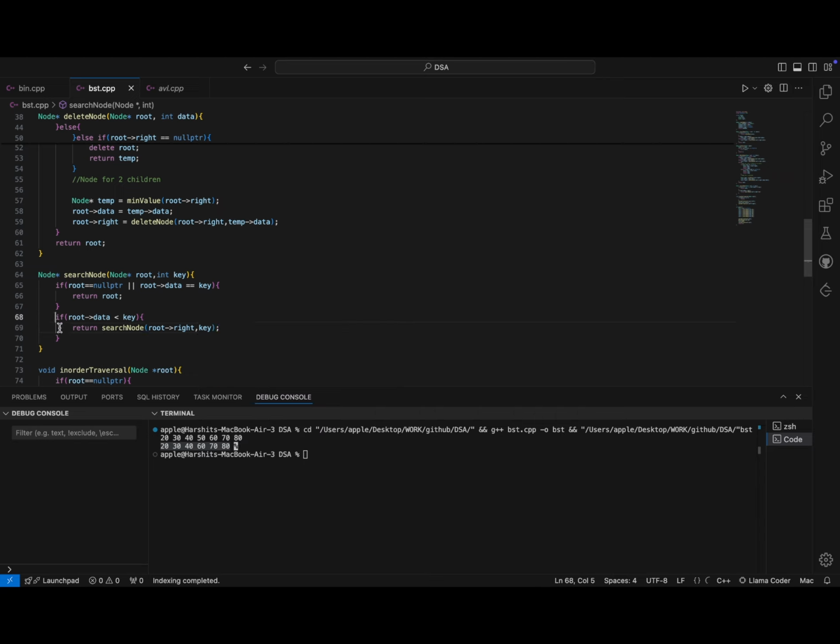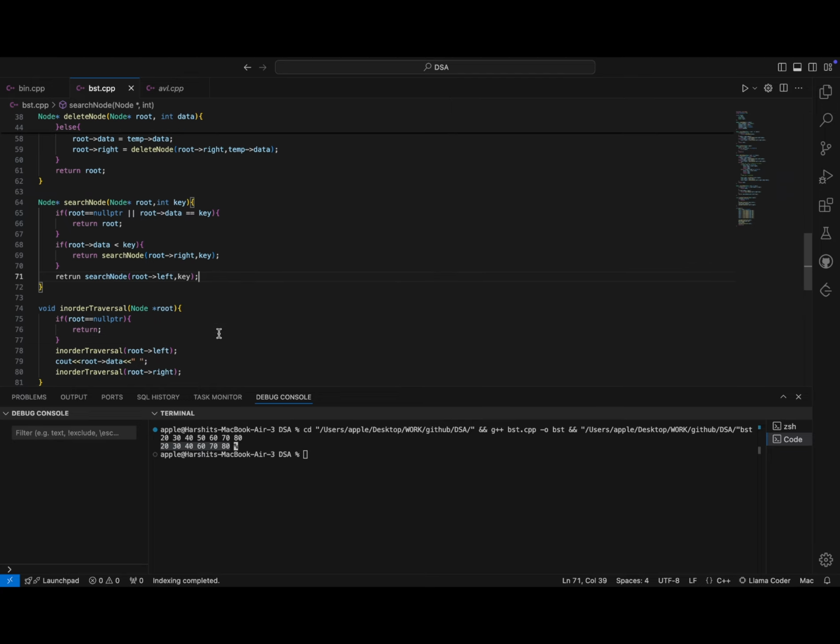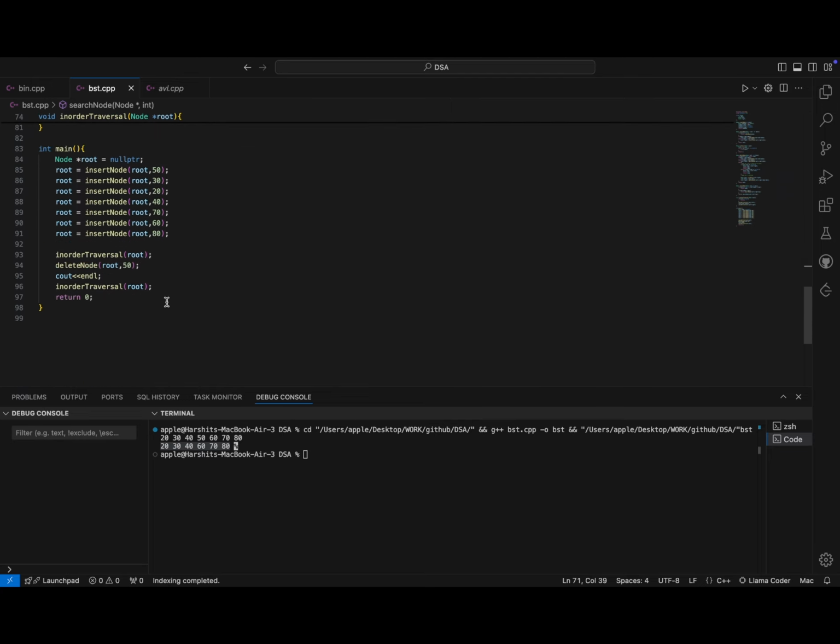We have to do the same thing on the left, but you can just write this here. If this works, then it is fine, else do this. Okay, let's just try it.